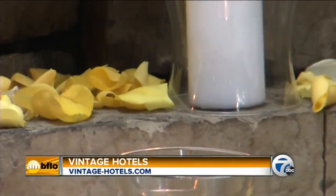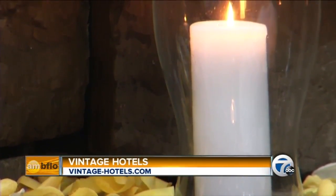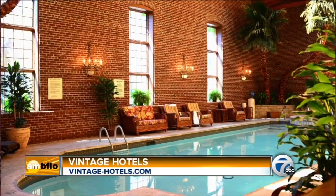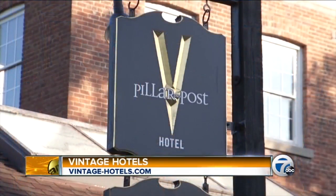Pillar and Post is a wonderful place to come, whether you're here with your girlfriends or it's ideal for a romantic getaway. We do a lot of both couples' retreats as well as girlfriend getaways — bridal parties are a great example. We really cater experiences and packages towards those groups, as well as just two people coming in looking to get away and recharge. And your staff are very passionate about what you do. Service is what we do — better than anybody in the business — and it's what we want to continue to build on for all of our guests.